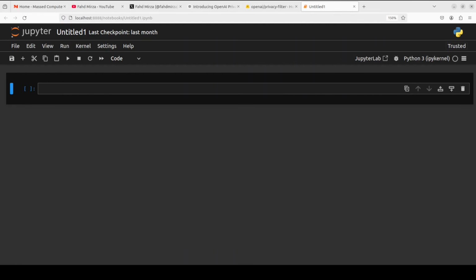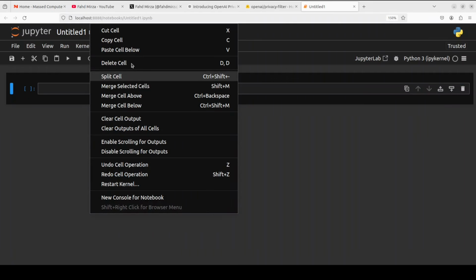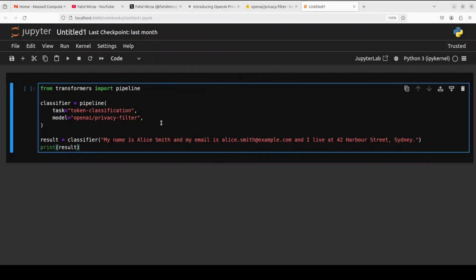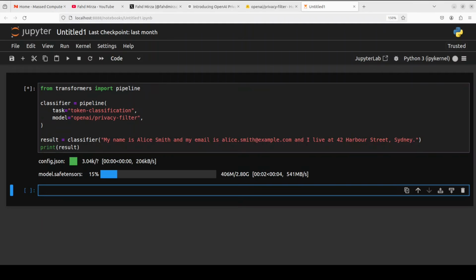Okay, first up, let me very quickly show you the pipeline, how exactly this thing can work. Actually, it is quite simple to run. So all I'm doing is downloading the weights from Hugging Face, and then from there, I am running a test. Let me quickly run this as it loads. And you can see that the model is very small.